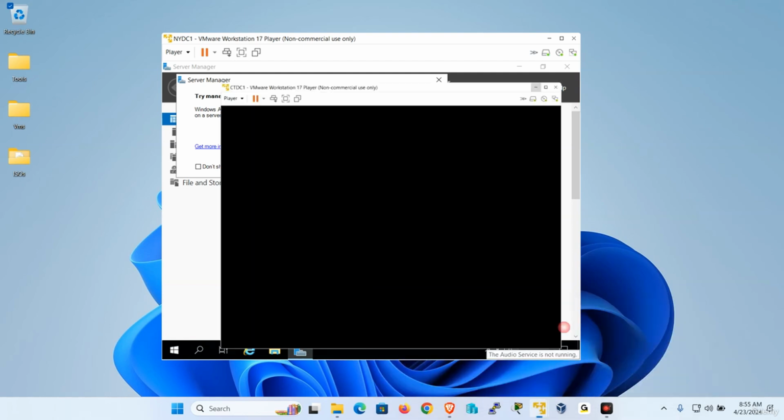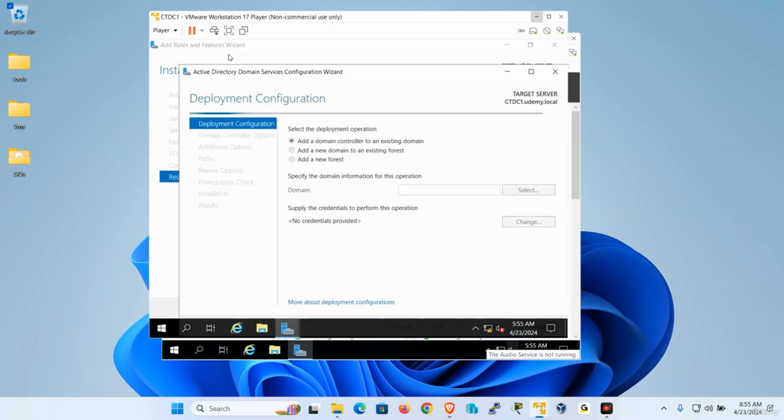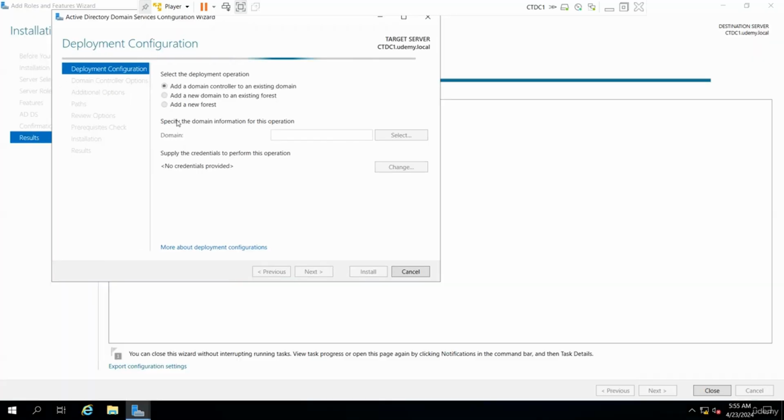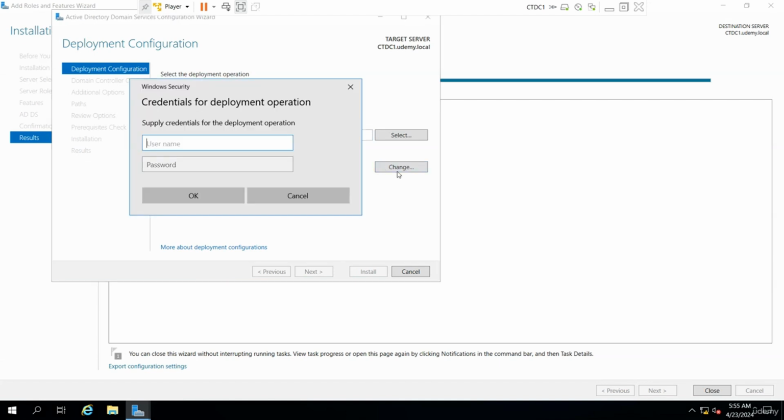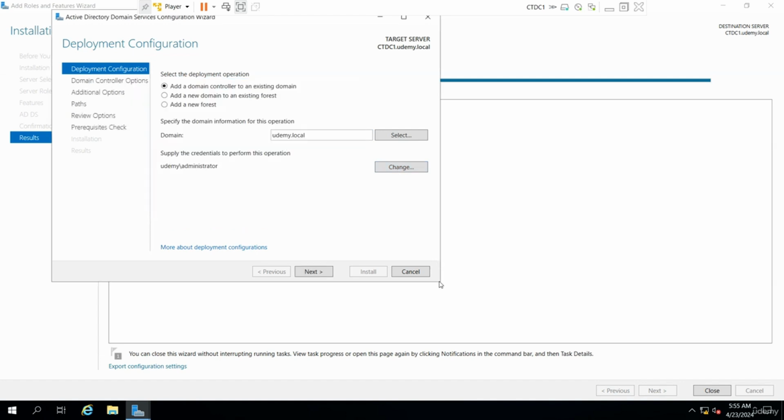Let's take a look and see CTDC1, promote, add a domain controller to an existing domain, right? And same thing, Udemy.local and change. And of course, Udemy/administrator. I need domain admin rights to set this up and continue.